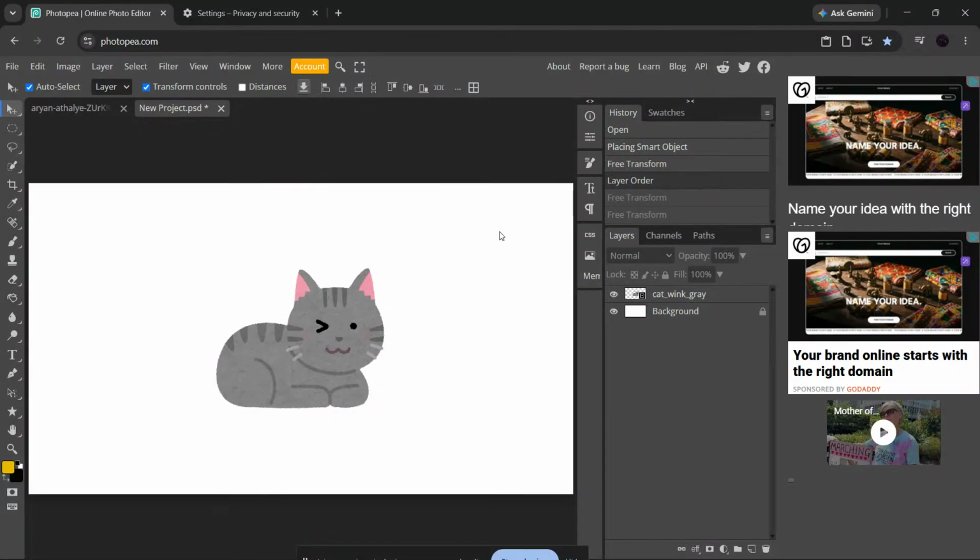If Photopea feels slow, laggy, or just not as smooth as it should be, you are in the right place. In this video, I'll show you exactly how to make Photopea run faster using a few simple fixes that can improve performance right away. These tips are especially useful if you work with large files, multiple layers, or if your browser app starts freezing while you edit.